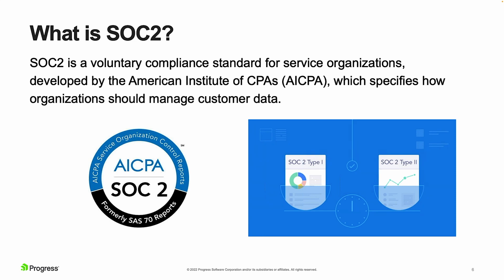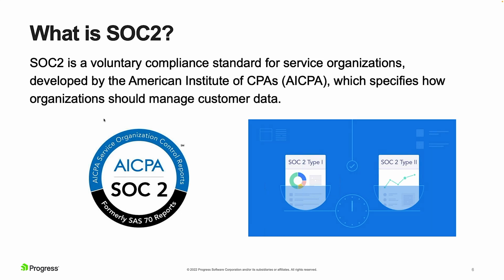On the other hand, we also have SOC 2 Type 2. This one is a continuous evaluation and it is for a period of time. And again, it attests that the controls the organization is using are operationally effective. But the difference is that the evaluation is done over a period of time.